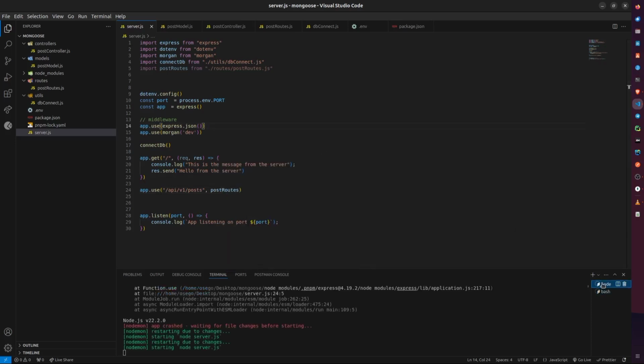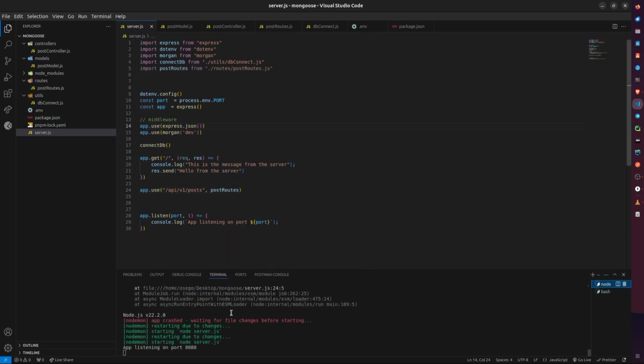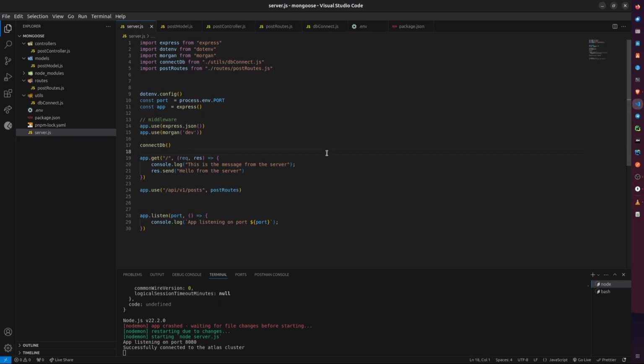Then let's check our server if it's running. You can see our server is still running. Once that is done, we can now try and test our API if it is working. Let me check my internet connection if it's okay. I see it's not okay, so let me connect to another one here. That is fixed, so you can see our server up and running. We want to test our API at that point. So what are we going to do? I will launch our HTTP client, which is Postman.